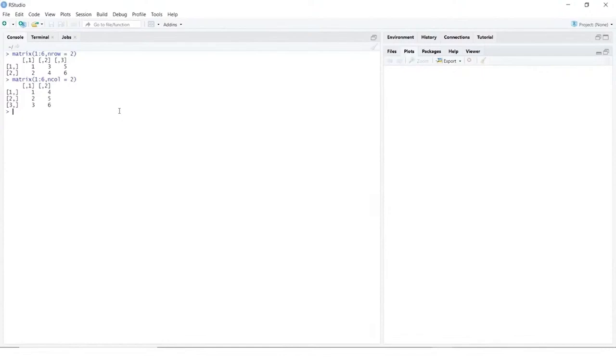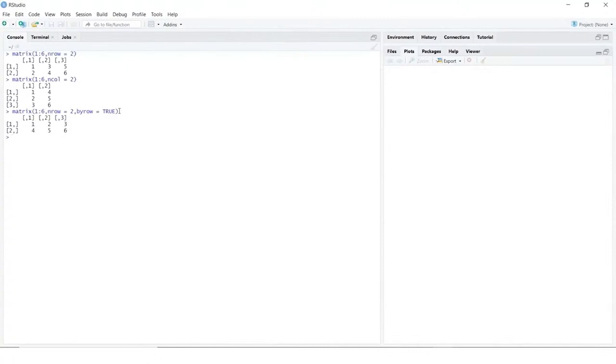Now, if you intend to fill up the matrix in a row-wise fashion so that your values 1, 2, and 3 are in the first row, then we have to modify this a little differently. So we have to say matrix 1:6, and nrow is 2, and then I can give byrow. So you always have these helper functions which allow you to put out the values. I do this, and then a control enter. Now if you see, you have the values 1, 2, and 3 in your first row.